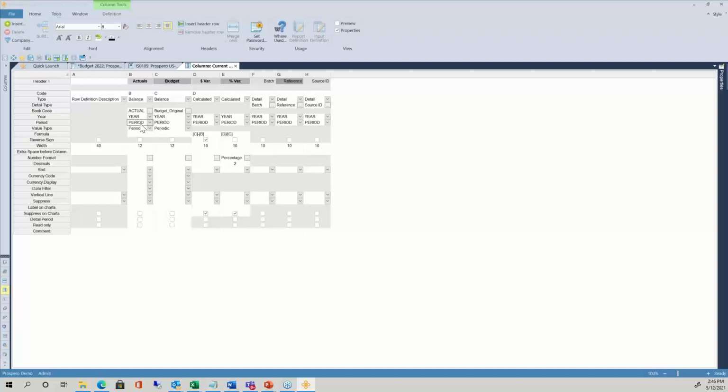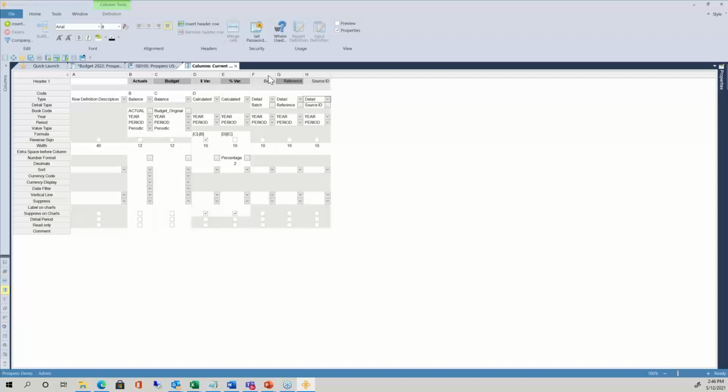And I've also got my other columns for my calculated dollar variances and my calculated percent variances, and my 3 detail columns for the transaction level detail pages. So I've only got columns A through H filled in here. If you needed more columns, you can just add as many columns to the right here as you need to. So really flexible about how you have all these columns defined inside your reports and your input screens. You've got drop-down boxes to help you pick all your different options for these, and lookup buttons as well.